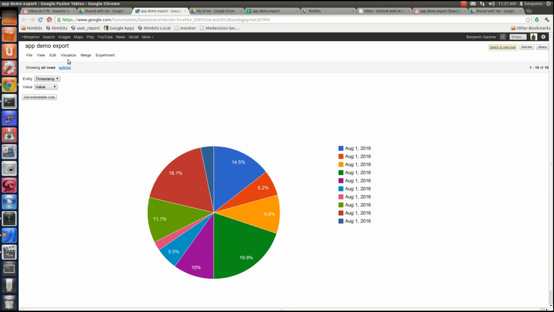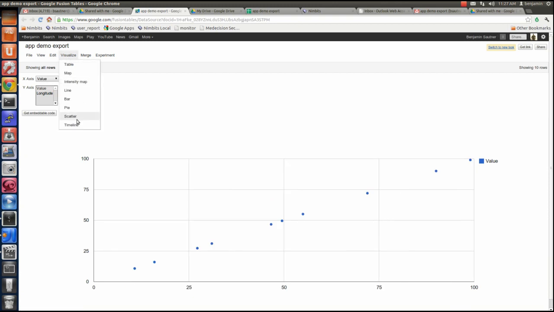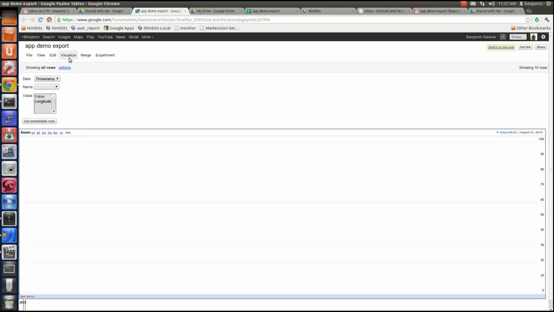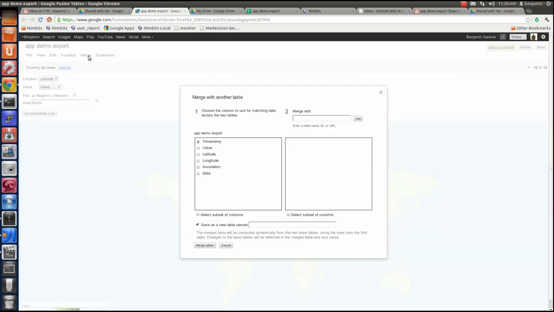Pie charts, line charts, scatter plots, timelines, intensity maps, and all the other options that come with Fusion tables, as well as merging with other tables and collaborating with other users throughout the world.